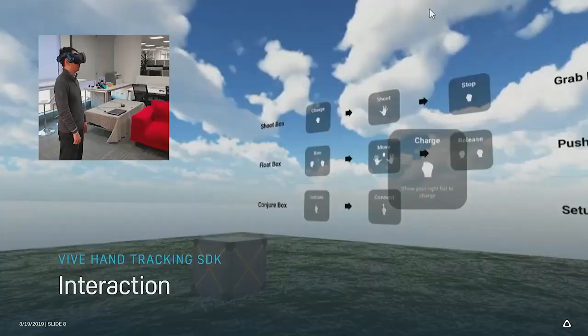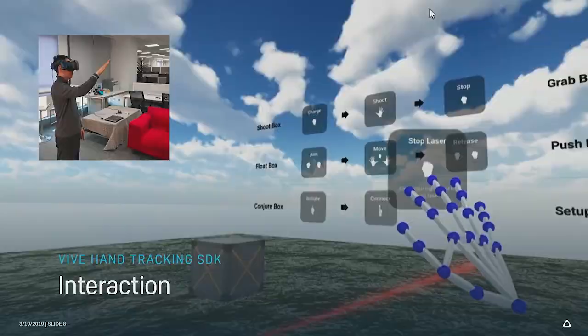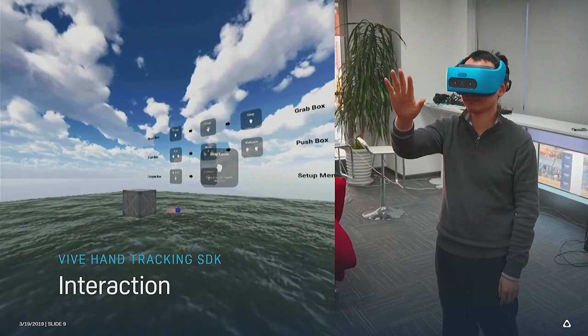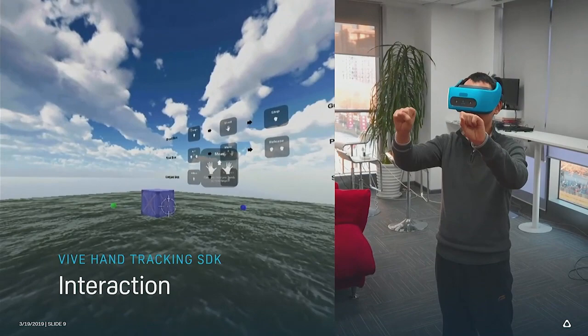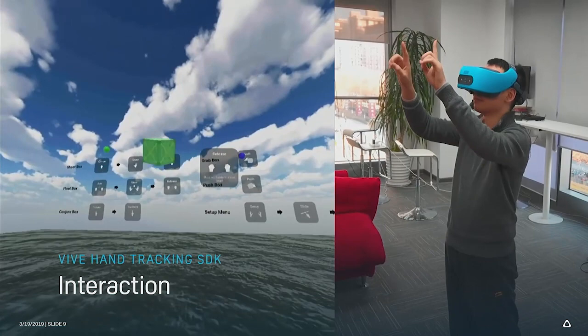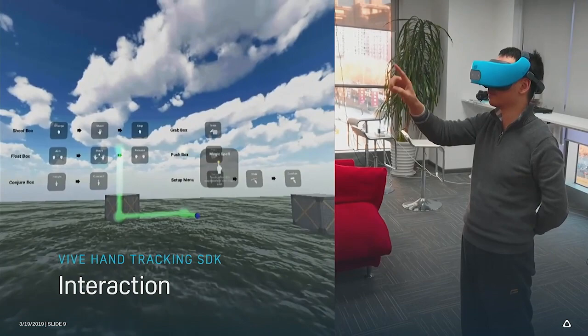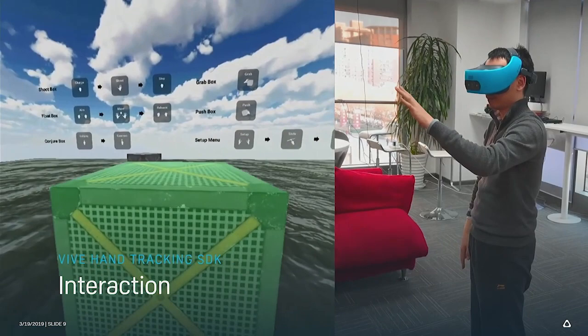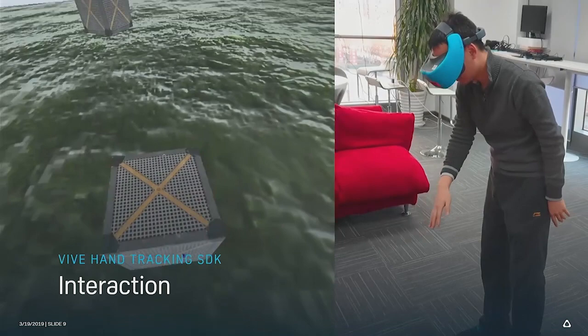This demo is run on VIVE Pro with skeleton mode. However, the same effect can be achieved in VIVE Focus with 3D point mode. The gesture still can be used to trigger an action. And the 3D position can be used to shoot a laser or calculate collision. These two demos are built using Unity in a single project with a few coding lines to handle the difference between 3D point mode and the skeleton mode. So most of the code can be shared on VIVE Pro and VIVE Focus.